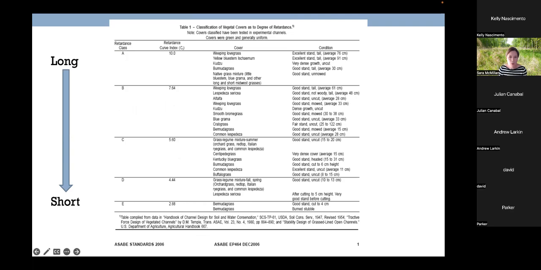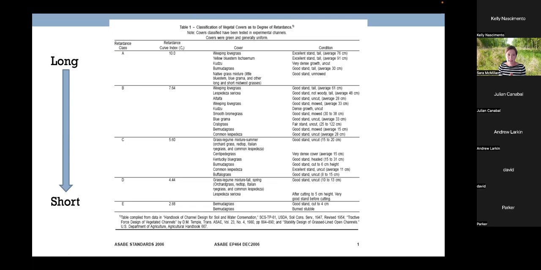So this is that really excellent stand, dense growth of kudzu, really dense, tall Bermuda grass, high retardance class. And then as we go down here, short grasses. So you can come down here to the Bermuda grass at the bottom, still a good stand, but cut super short, just a few centimeters, or even burned. Sometimes we might burn grasses for prairie management, etc. So that would be all the way down here into class E.